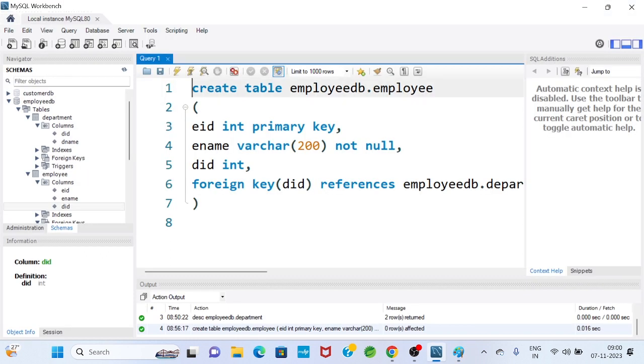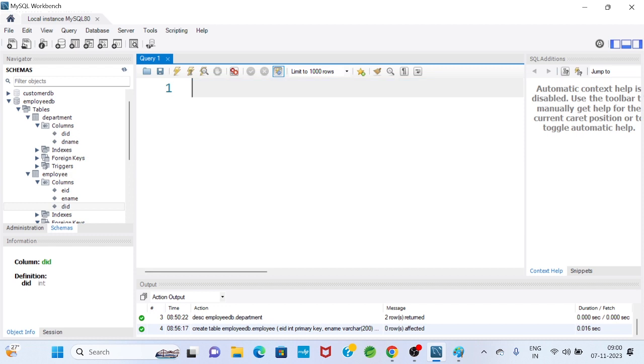Suppose in the employee table we will insert some records, or any department table, any table that we can create. There is no problem.